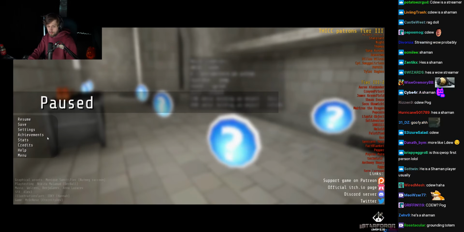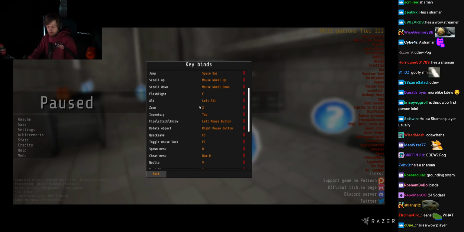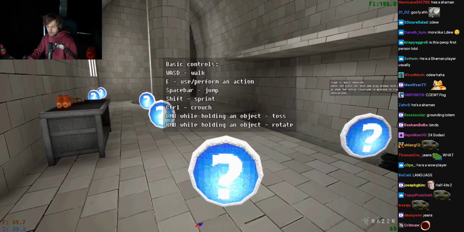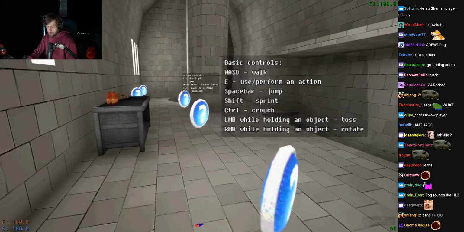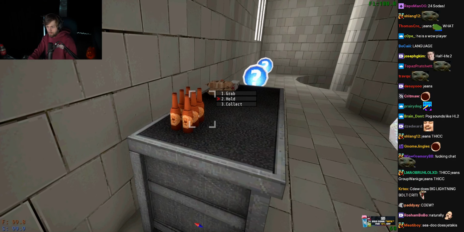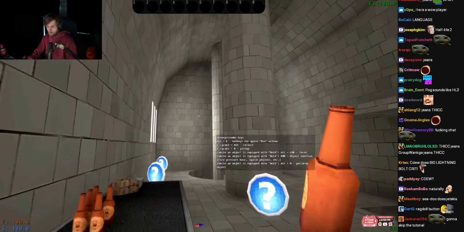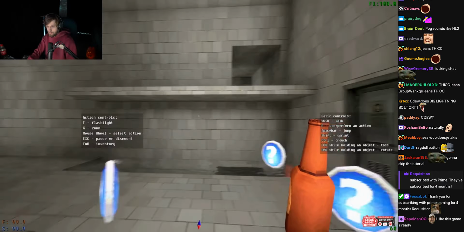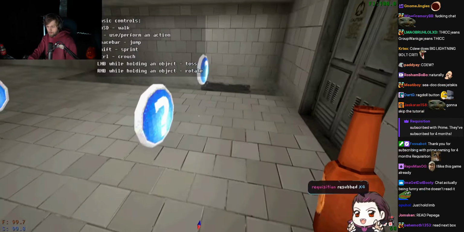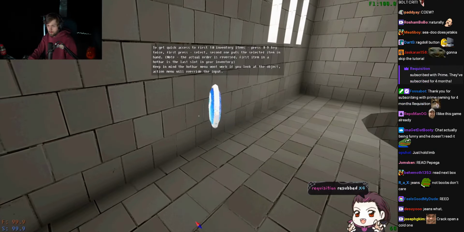Oh, Jesus. Video, audio, game, binds. Ragdoll? Okay, so that was ragdolling. So left mouse button while holding an object to toss, RB to rotate. All right. Bro, what? I'm trying to throw. I don't know how to do it. All right, moving on. Fuck you.